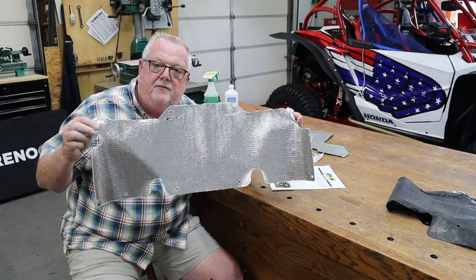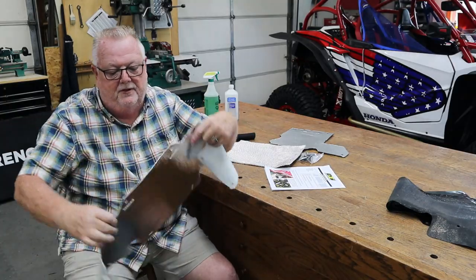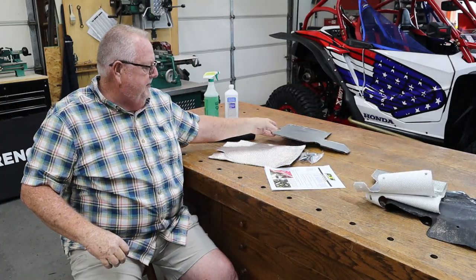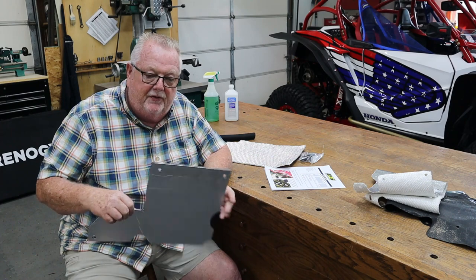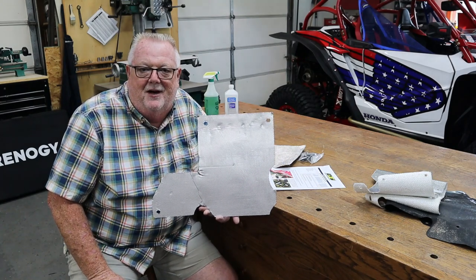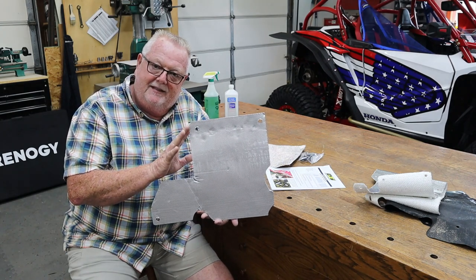It's another shield to go where the other ones have come from, but as you can tell this is a whole different deal — this is real heat mitigation with reflectivity on the outside of it. I'll show you how that goes shortly. Then this second piece — I think this piece might actually be the key to the whole thing. I install all of this stuff pretty much off camera first so I know what I'm doing whenever we make these videos, so I've already had this in there.